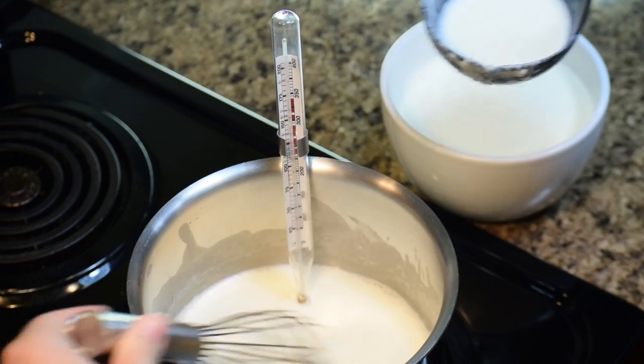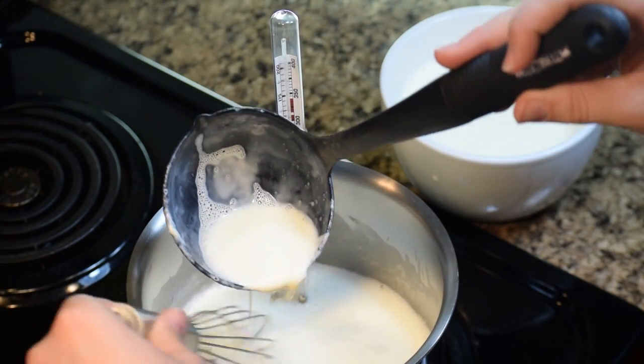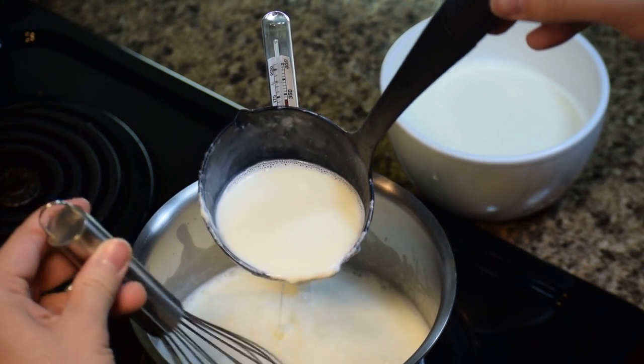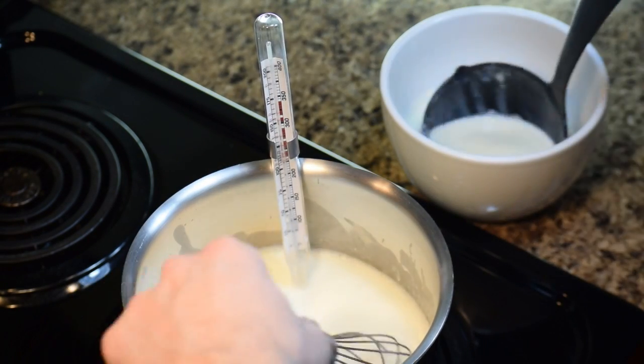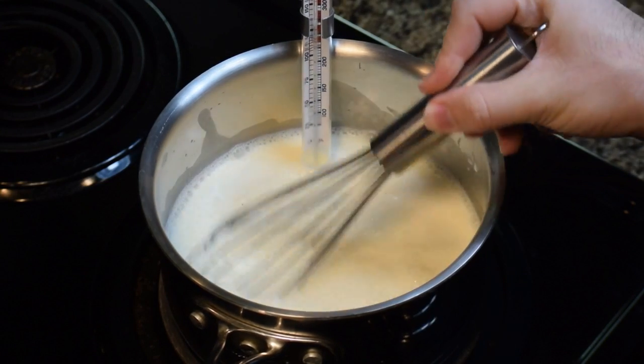And once you're done with that, very slowly spoon that mixture back into the pan while whisking. We just want to keep a movement going with that whisk. We want to raise the heat slowly while we whisk in that milk. You can leave it for a short amount of time, but I wouldn't leave it for too long because you want to keep that movement going so that the egg doesn't cook and solidify.